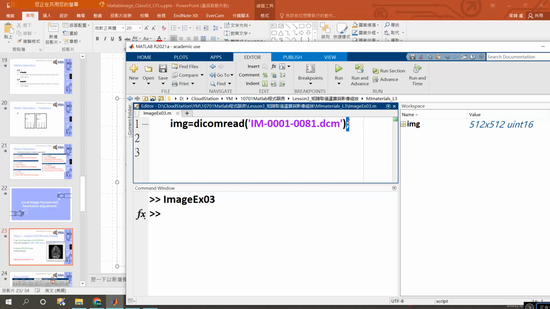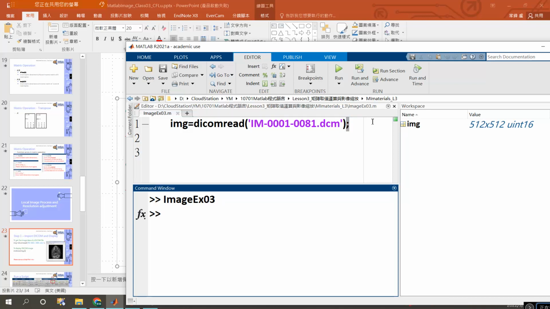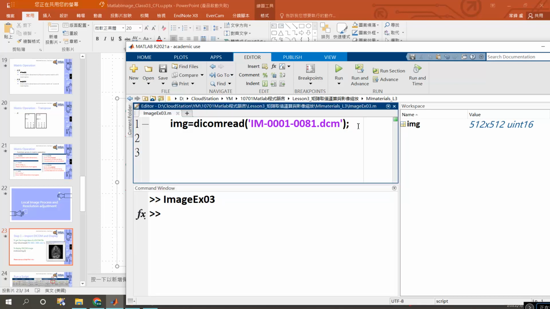So if you put a semicolon at the very end of a command line, it will make MATLAB stop printing anything out. It will save time, I have to say. If you ask MATLAB to print out a matrix like 1,000 by 1,000, it may take 1 second or 2 seconds. It just wastes time, okay? So you can get used to it. Every single time when you finish your command line, if you don't want anything printed out in the command window, just put a semicolon at the end of the command line. Okay. So now the semicolon for you should have two different functions.